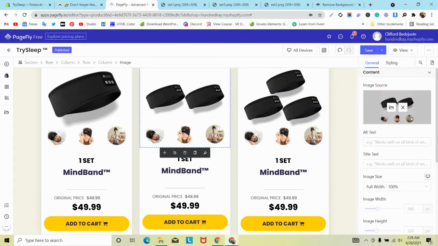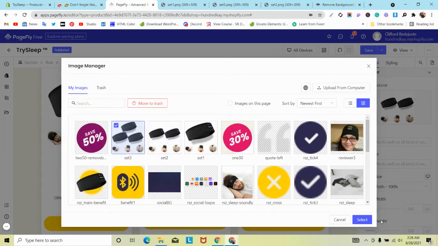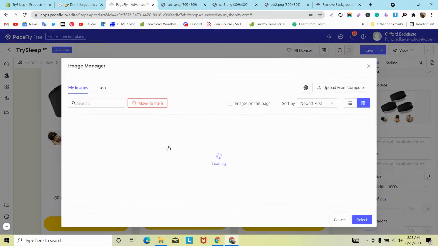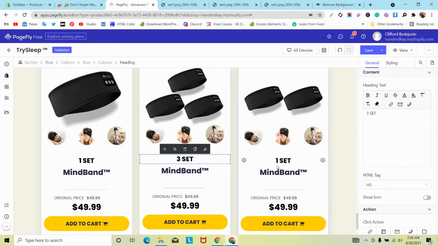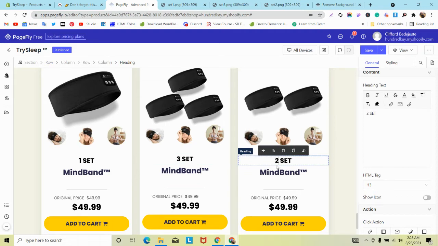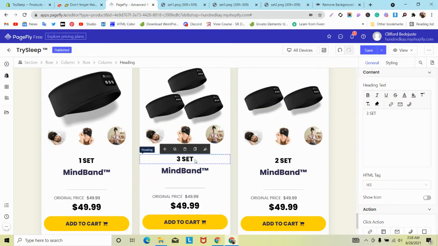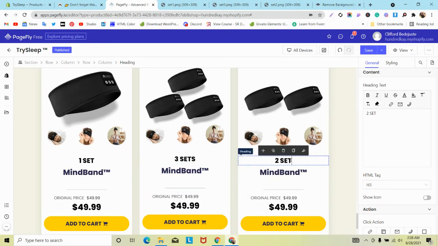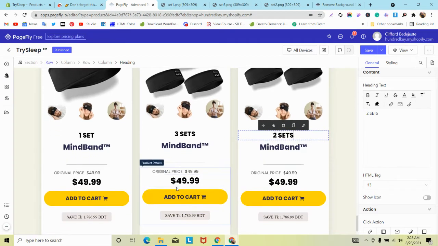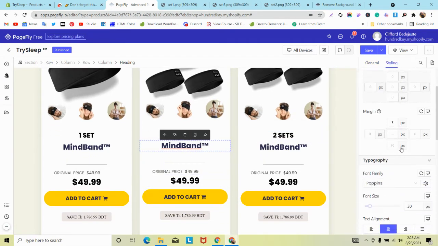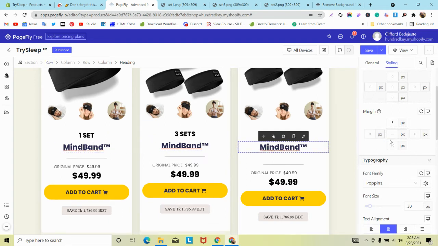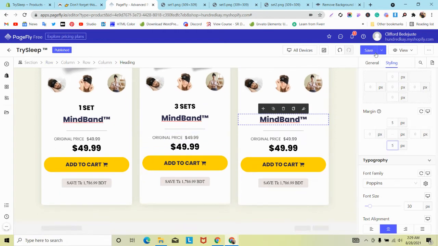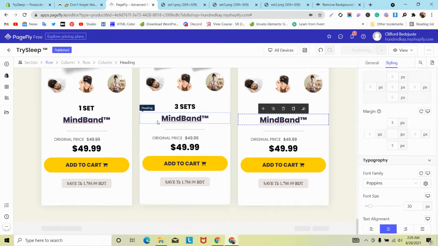So here we need to write down three. Here we need to write down two. I think it should be six shades. Sorry, six. Wow, I think it's now okay. Style, and here is five. You can use five here, and also here. Now click here, save and publish.